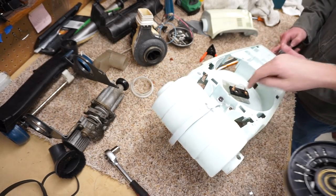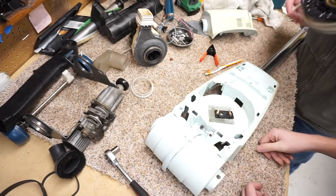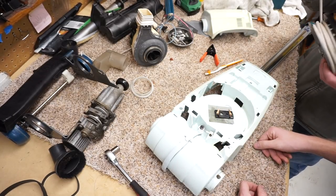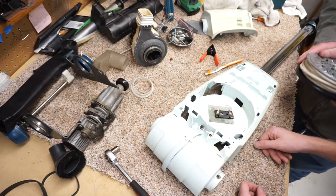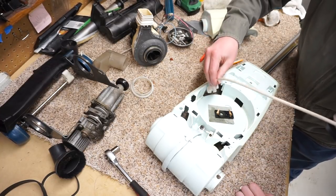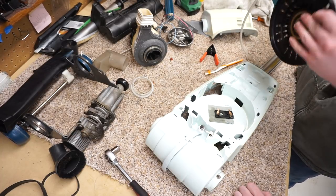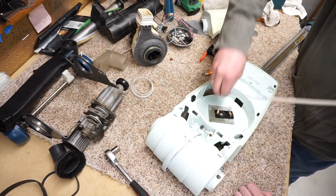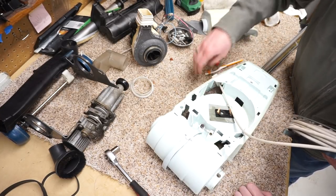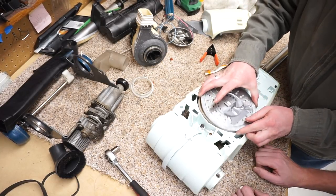Okay. And we cleaned the commutators. Washed the whole thing, actually, in the sink. Everything except for the cord reel itself. I'm not going to leave as much slack as we did when it was coming apart, because we want to put a little extra tension on there. How much cord did I have dangling out? Do you remember? I didn't pay attention. I think that's about half of what was sticking out.